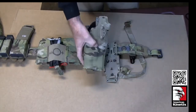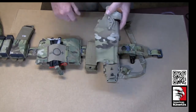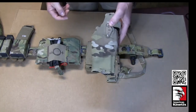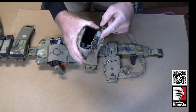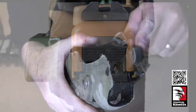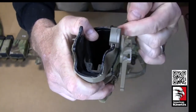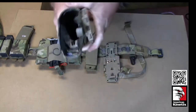The holster is in multicam with a wrap around it. In Afghanistan, in rocky environments going through doors, this material helps dampen noise and also doesn't reflect IR. By the way, the Ferro Concepts belt itself is not IR reflective under NODs — you don't want to be glowing in the dark when the bad guy's looking at you through NVGs. There's also a modification on the holster called the Nub Mod by OT Defense, which gives more purchase when coming down on the ALS release to draw the weapon.